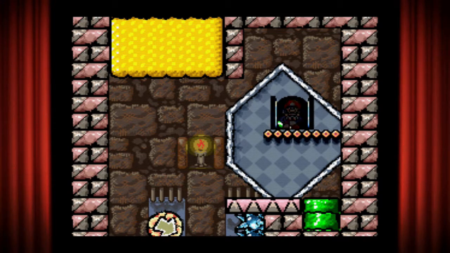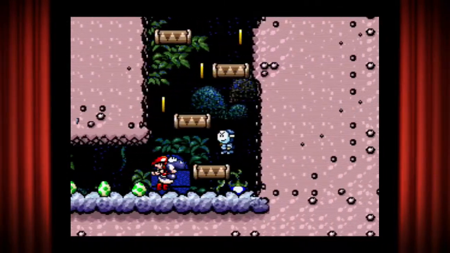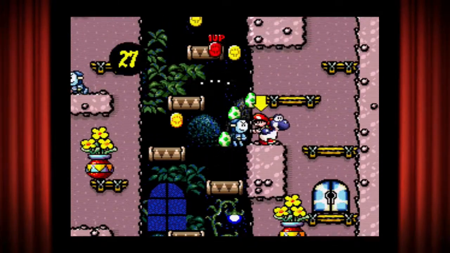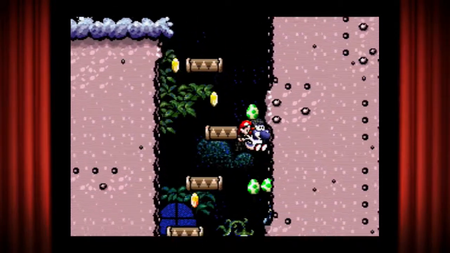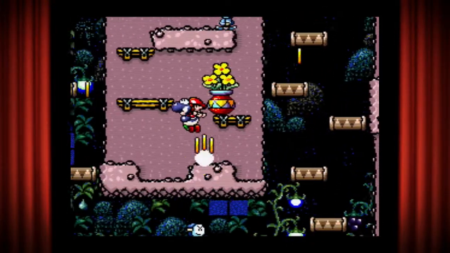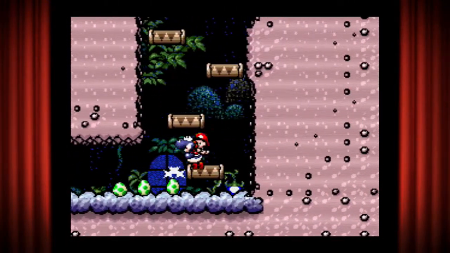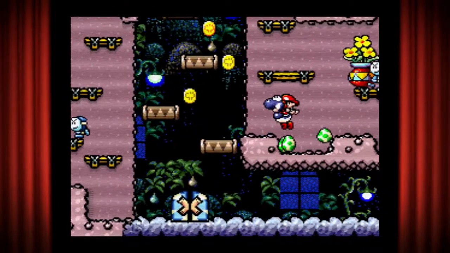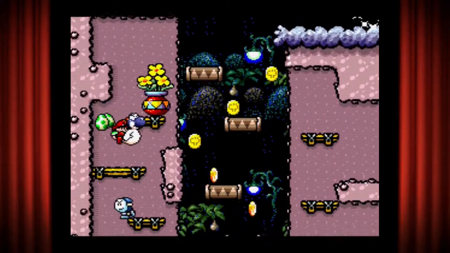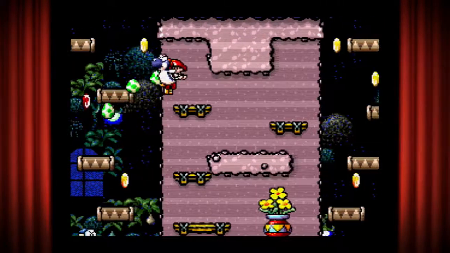Guess not. Oh, great. There are thieves everywhere in this part. They're a pain to deal with because they're all over. The way to get rid of them is by throwing eggs, or stepping on them, excuse me. Not throwing eggs, that just slows them down. There's a key. Nice.